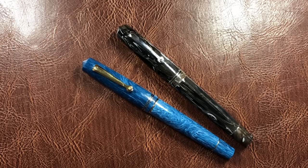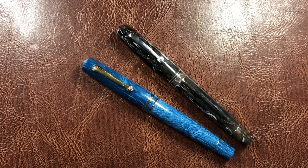I'd love to thank Salvatore once more for listening to the issues that myself and other reviewers have had with what I think is a small batch of nibs, and hopefully these are now rectified moving forward. If you do hit any problems, contact the retailer first, Salvatore second. I'm confident that newer pens that I buy from Leonardo Officina won't have that issue. And I really do love these pens. So these are now going to become everyday carries for me.